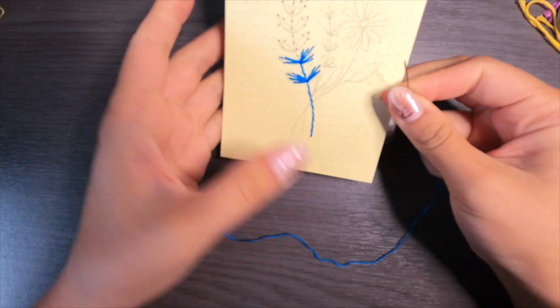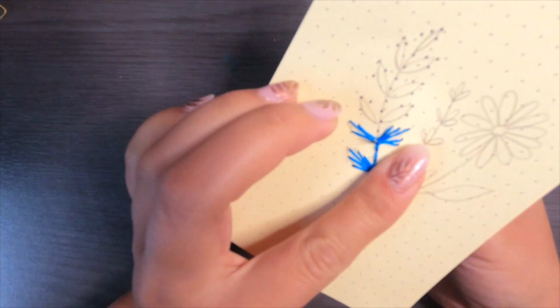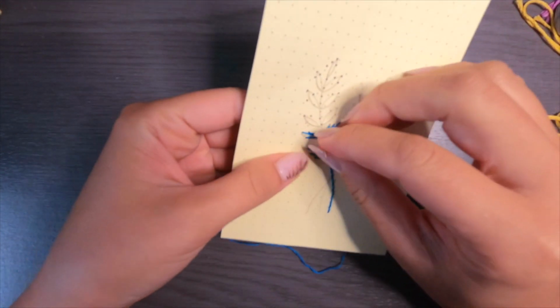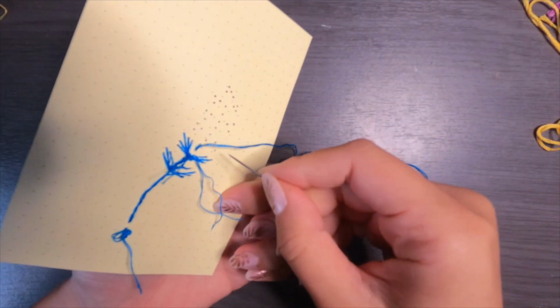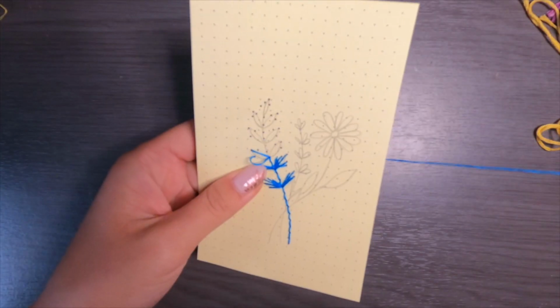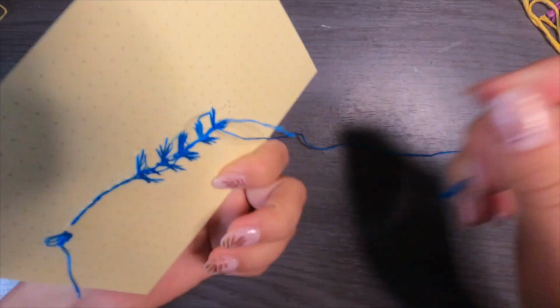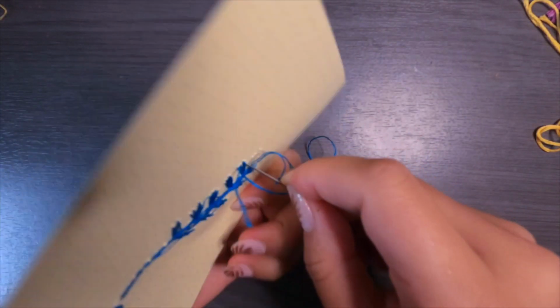As you can see, sometimes when I run out of thread, I'm just going to replace it and continue going up, and you'll start to see that this leaf is forming into a very nice one. And sometimes you'll see the back of the paper so that you can have an idea of what it looks like on the back. Now for this particular one, I think it looks pretty good in the front and at the back, but for the subsequent ones, I don't think they all look as nice on the back.